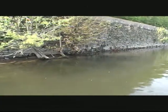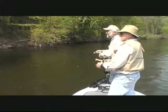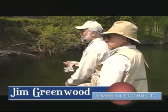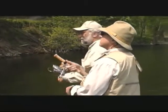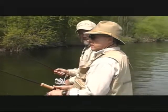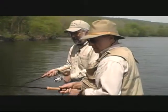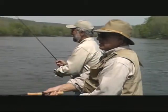You know, fishing's fun, but with your schedule, you don't get to do much, do you? Not nearly as much as I used to before I went to Congress. I used to get out pretty much every other weekend in the season. I live right on the river, so I could just wade out my front door and fish that way. But now the schedule's heavy. It's 3, 4, 5 weekdays in Washington. If I'm not in Washington, I've got appointments in the district office in Doylestown or in the Oxford Valley office, and then speaking engagements at night and then Saturdays and Sundays, and so it's pretty tough to get away. So this is a welcome change.